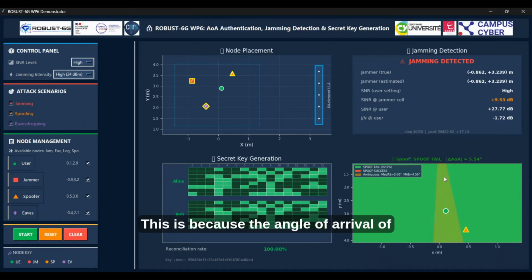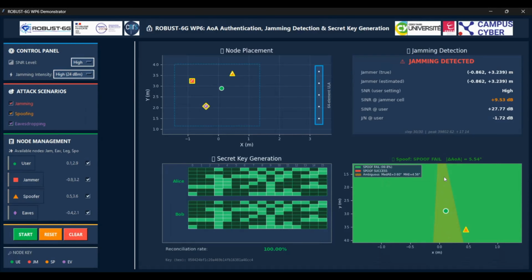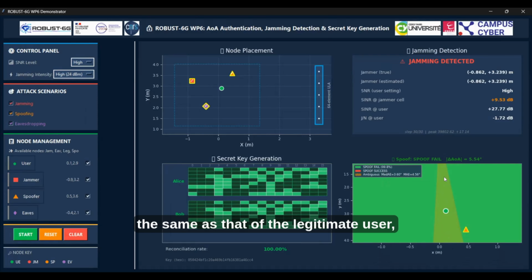This is because the angle of arrival of the spoofer will almost be identical, the same as that of the legitimate user, which makes the detection more difficult, not impossible, but makes the detection more difficult and with less accuracy.